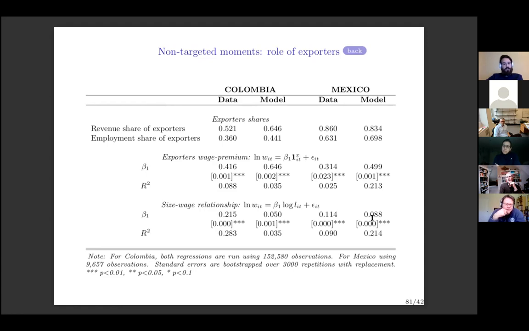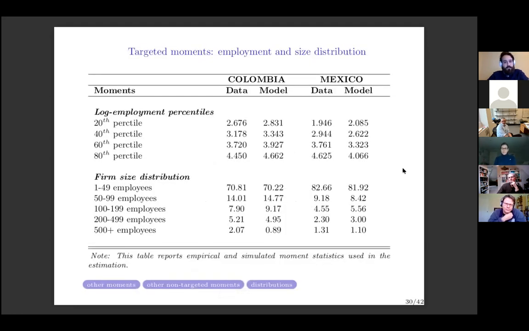Got it. The other thing I would say is that at some point, George asked you about export dynamics. It's true that in this model, export decisions are static, but you're still going to see a lot of dynamics on the export front in response to shocks, because it takes a while for firms to grow, right? Because they have these convex hiring costs. So I think this is also one thing you could have said in response to George. Yeah, absolutely. It doesn't get you much though, right? You really need something that kind of slows down the trade dynamics.